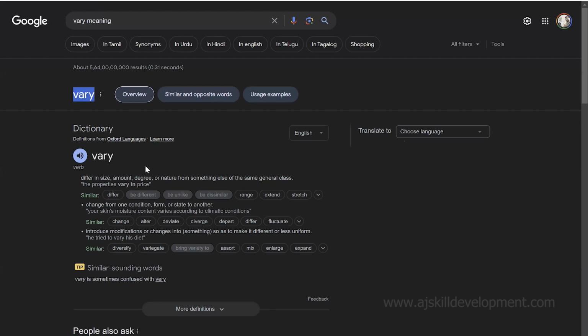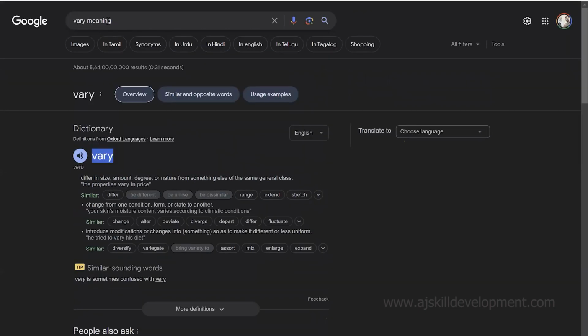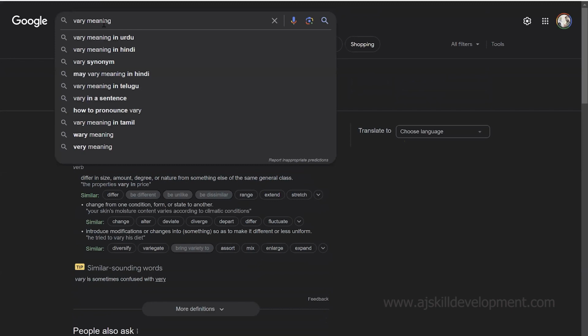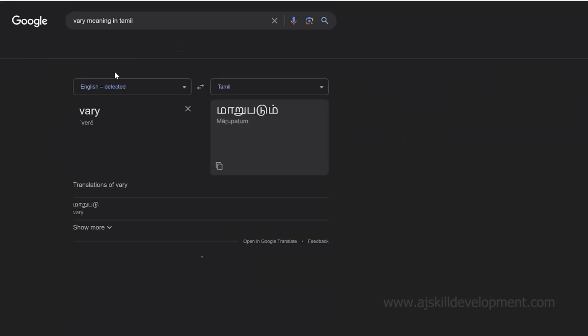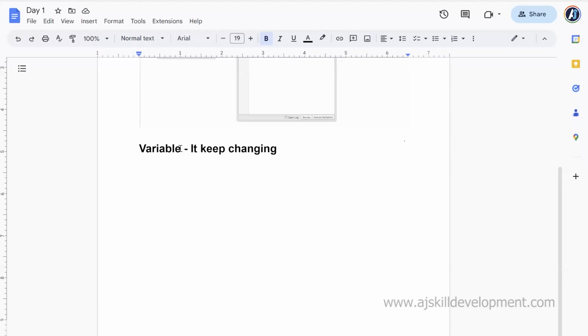If my English is too bad, please excuse me. I'm not good at English, if I pronounce anything in another way. So it keeps changing. Suppose if you want to check this in Tamil or English, you can check this here. It keeps changing.